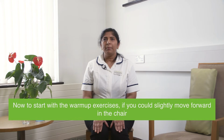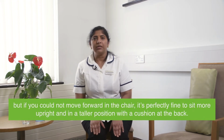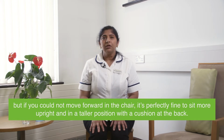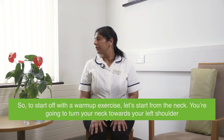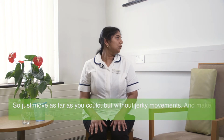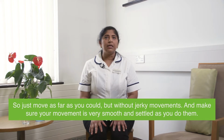Now, to start with the warm-up exercises, if you could, slightly move forwards in the chair. If you can't, that's perfectly fine; sit more upright and in a taller position with the cushion at the back. Let's start from the neck. Turn your neck towards your left shoulder and gently to the middle, and then turn your neck towards the right shoulder. Move as far as you can, but without any jerky movements, and make sure your movement is very smooth and settled.